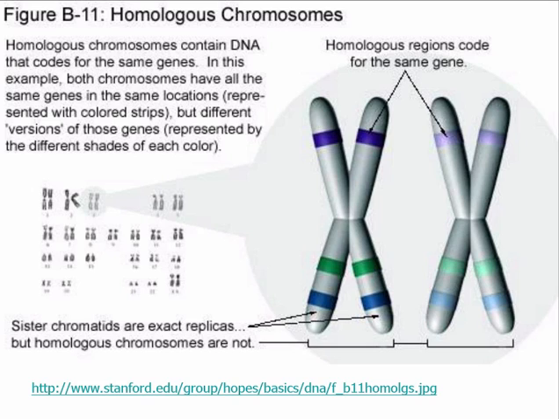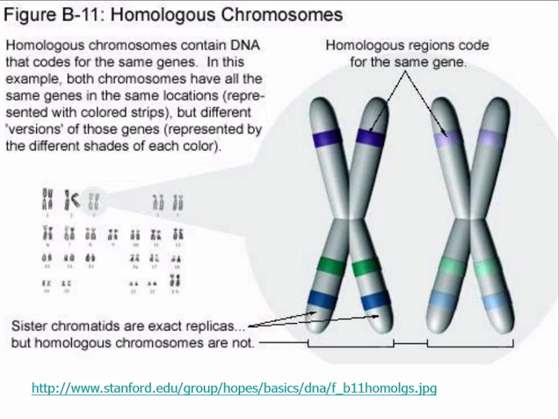This is just a photo showing two homologous chromosomes and what they do and don't have in common. The chromosome on the left with the dark blue bands up at the top, that one maybe came from one parent, and the one with the lavender bands at the top came from the other parent. Maybe both of them carry the gene for eye color. So the one that came from dad maybe carries the gene for brown eye color, whereas the one from mom carries a different gene for eye color.